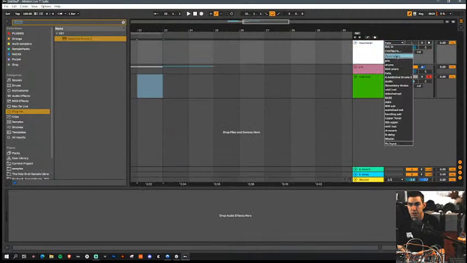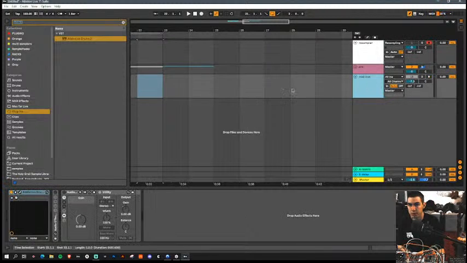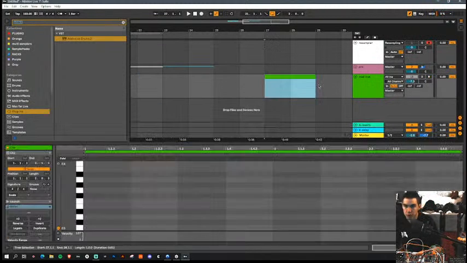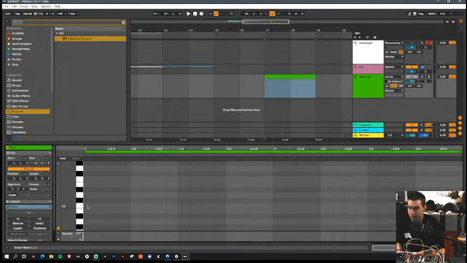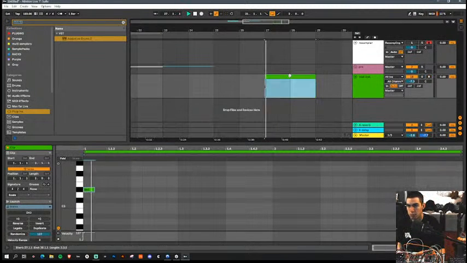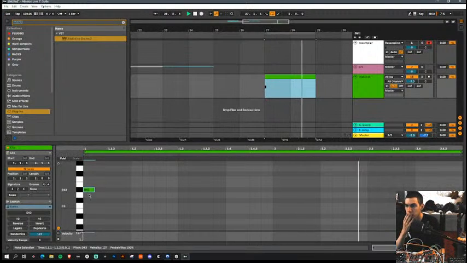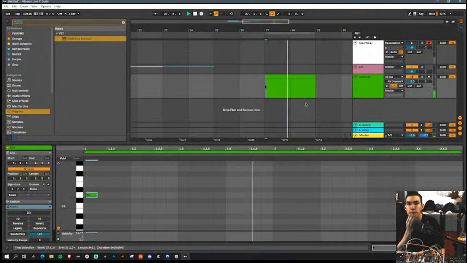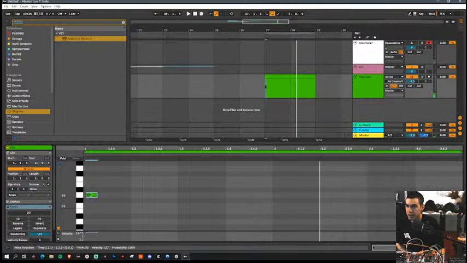I'll set this to resampling and now it'll record whatever I do. Let's make a perfectly on-grid drum pattern here. I'm going to find the hi-hats.